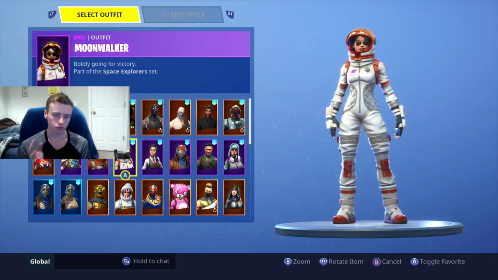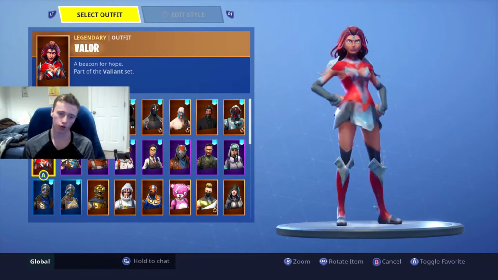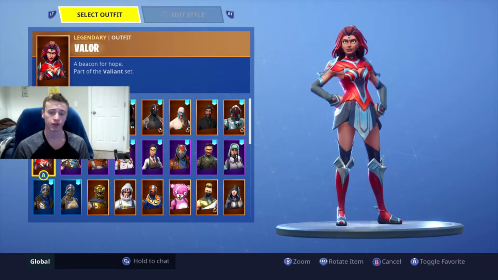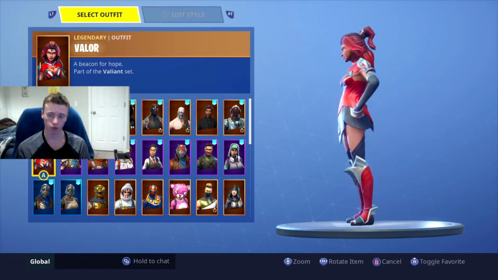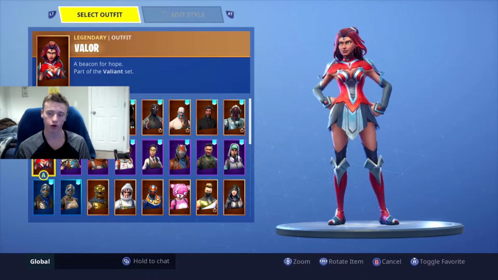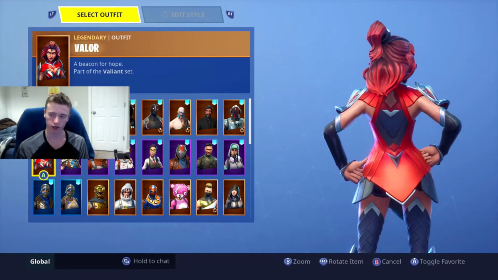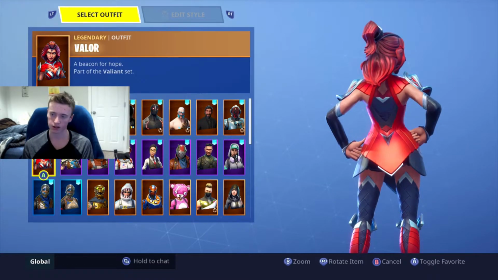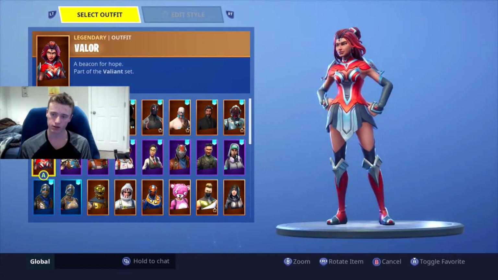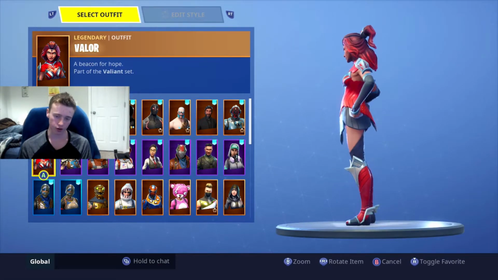Alright, moving on to my next one, and this is going to sound really hating on the skin because it is a good skin, but it's going to be the Valor. I just feel like there are Battle Pass skins that are better than it, and granted the Valor looks really cool from the front view when other people see it, but when you're running around from the back side where you're only seeing this, it just doesn't look that cool. And that's the main reason why I have her so far down on the list.